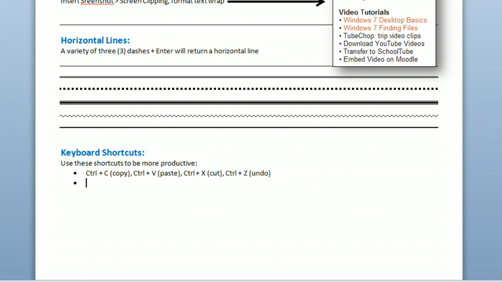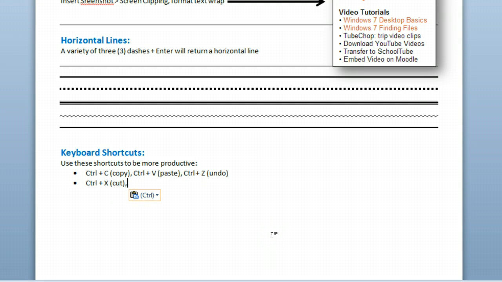What I want you to notice there is Control C, Control V, Control X, and Control Z are very common keyboard shortcuts. You'll notice on your keyboard they're all right next to each other. Control C and Control V are the most common ones for copy and pasting. Control X will allow you to cut something. So, for example, if I highlight my Control X, and on my keyboard press Control X, that will cut it, and then down below, Control V, I can paste it. So that's a way to take some text out and replace it in a different area.